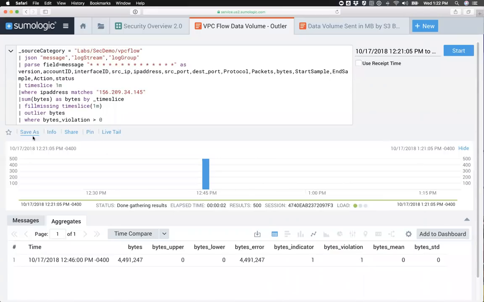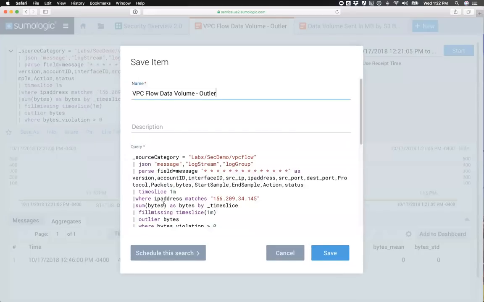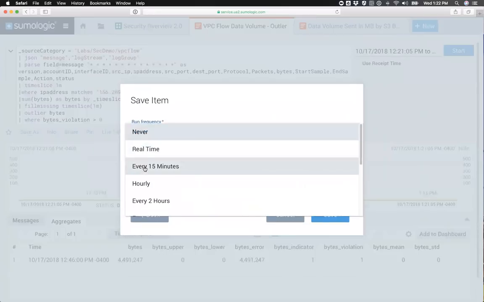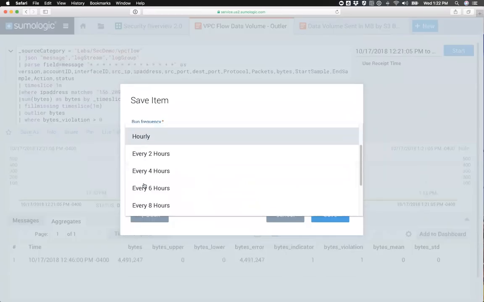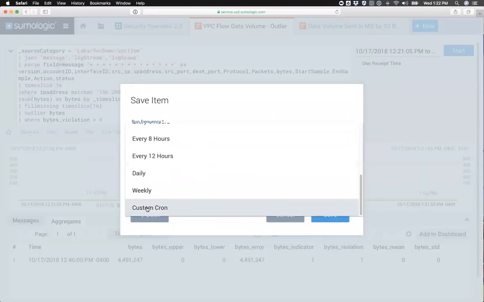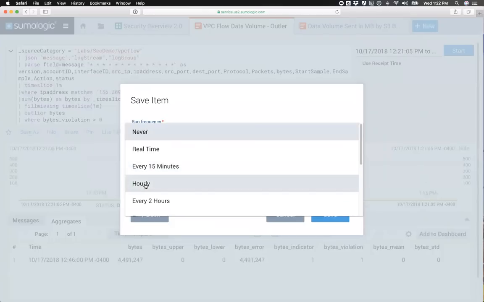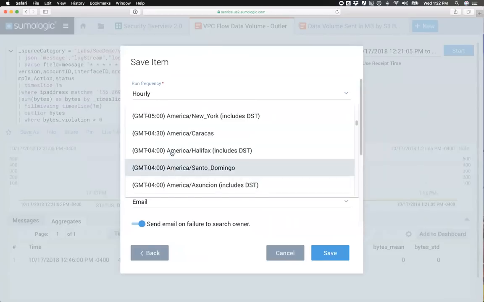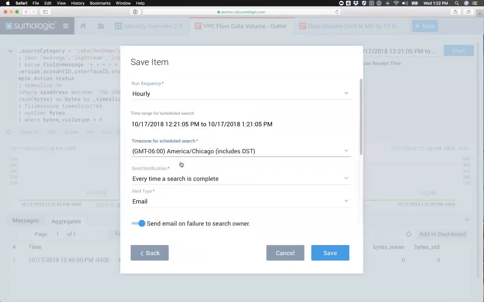Right? So with that said, I can save this query, but part of saving that query allows me to schedule this query to run on a regular basis. And I can say, oh, I would like this query to run in real time or on an hourly basis, or you can even choose a custom cron time frame if you wanted to as well. But let's keep it simple. I'm going to say it's going to run hourly. I can choose the time period that I wanted to run. For example, let's say that I was based out of Chicago. I wanted to run on an hourly basis with a Chicago timestamp. I want to choose 60 minutes worth of data, and I want you to send me a notification.